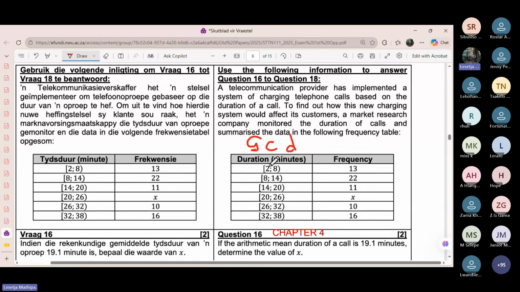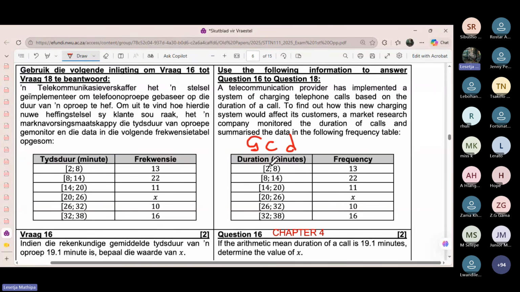How do you see that it's based on grouped continuous data? Because we are dealing with intervals. With stats, whether it's the one you are doing in first semester or the one you are going to do in second semester, you must always ask yourself a question, and also think out of the box. Here I'm given this, and I'm required to find the value of x, or the mean, or hypothesis testing, those kinds of things. So you must make sure you understand what you are doing.